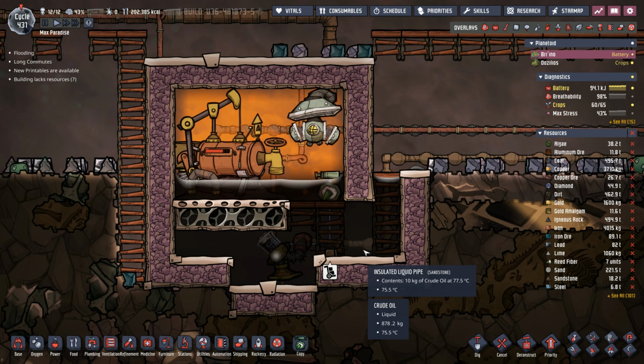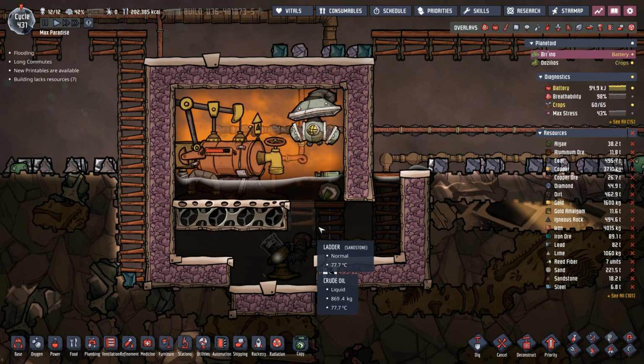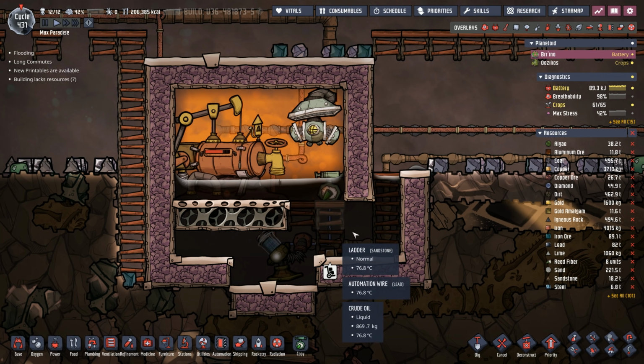Sorry, little fella. We finally hit that perfect equilibrium level, and we're actually starting to pump crude oil all the way up to the top of our base. And this is exactly what we wanted. All the natural gas sitting on here, and all the crude oil sitting below it.